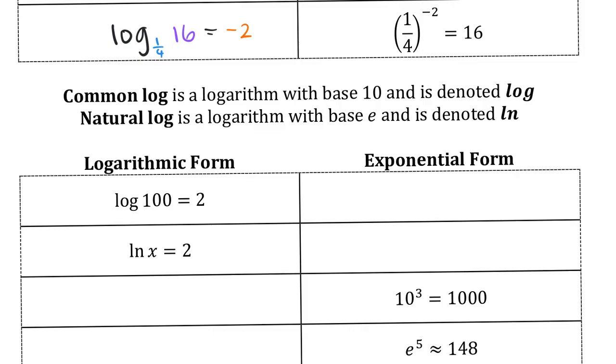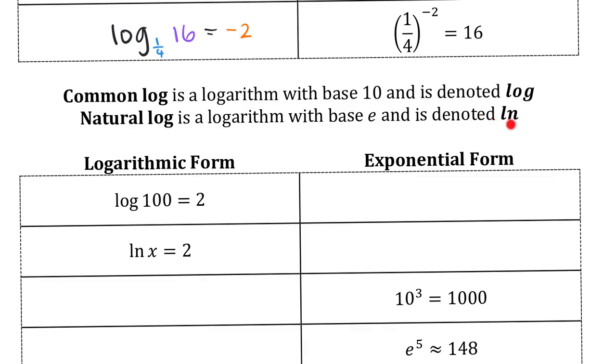Okay, now I'm going to tell you about two specific kinds of logs that are useful because they're on your calculator. The first one is called a common log. It's a logarithm with a base of 10, denoted by log, meaning if it says log and there's no base indicated, the base is 10. Your calculator knows this log, which is why it is a commonly used form of log. The other type of log is called the natural log. It's a logarithm with a base of e. We learned in the previous section e is 2.7 something something, and it's a very common constant in science and finance.